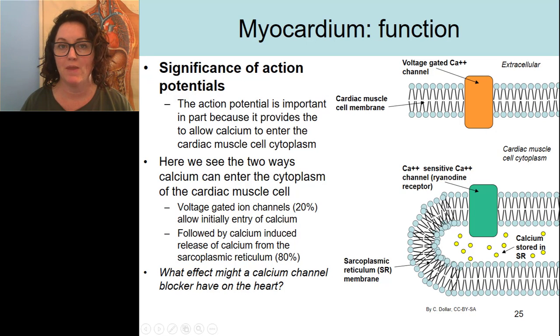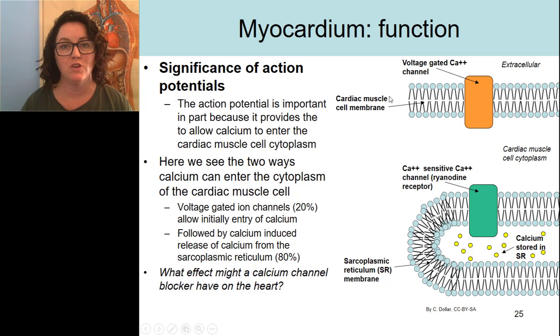Here is the membrane that makes up the sarcoplasmic reticulum. Right? So this is inside the cell. This is the inside of the sarcoplasmic reticulum where we store that calcium. And the two important players here are this voltage-gated calcium channel and then this calcium-sensitive channel. We're going to open both of these to get the calcium into the cytoplasm.